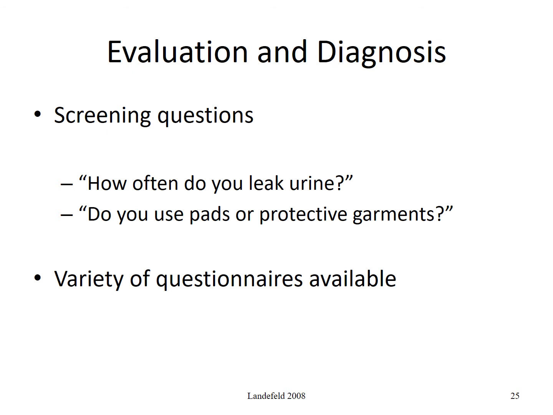Or do you use pads or protective garments? So individuals may not feel that they have incontinence, but they're afraid if they lose control, so they wear pads. And so this is a sign that they're probably going to be at risk in the future of having incontinence. You can use some of the official questionnaires or simply use these questions. This is a good starting point, say when you're doing a medication review in the community, to get people talking about it. Often they don't bring this up with their family physician. They're afraid to discuss it. They're embarrassed. And so this normalizes this and begins the discussion so they can start to have treatment.